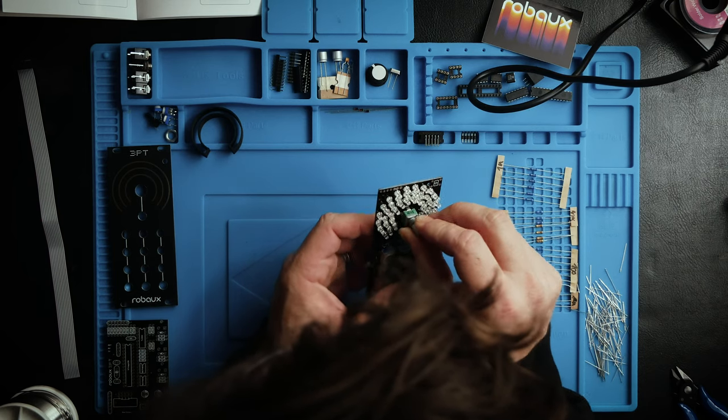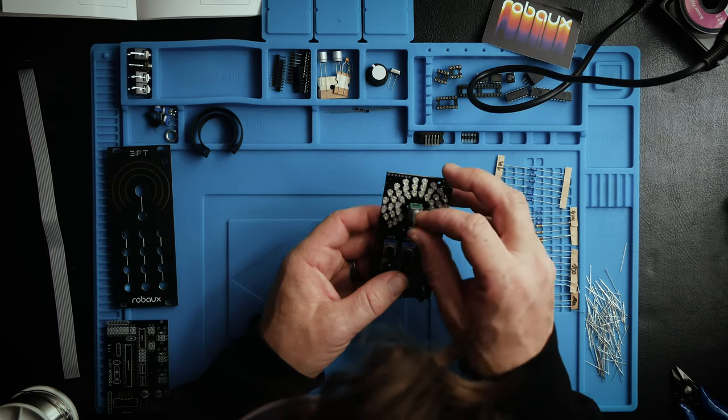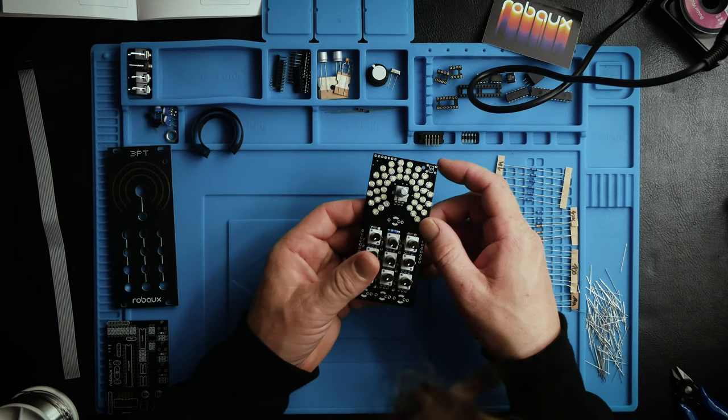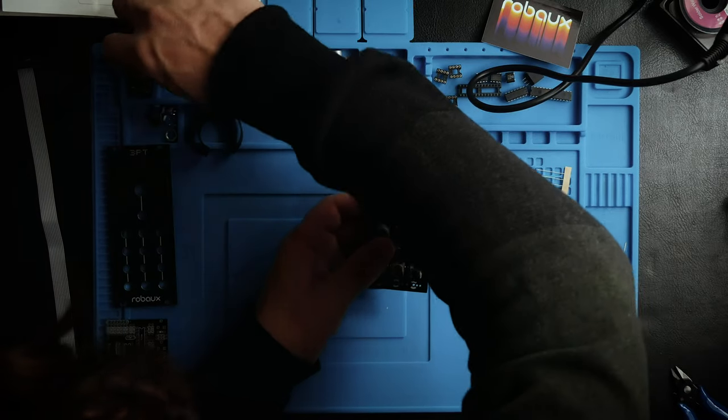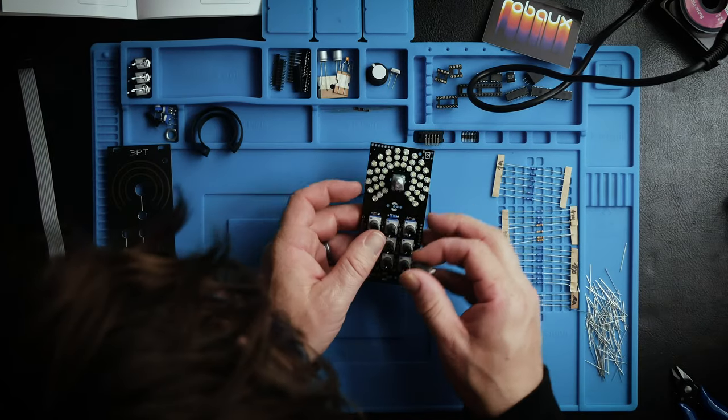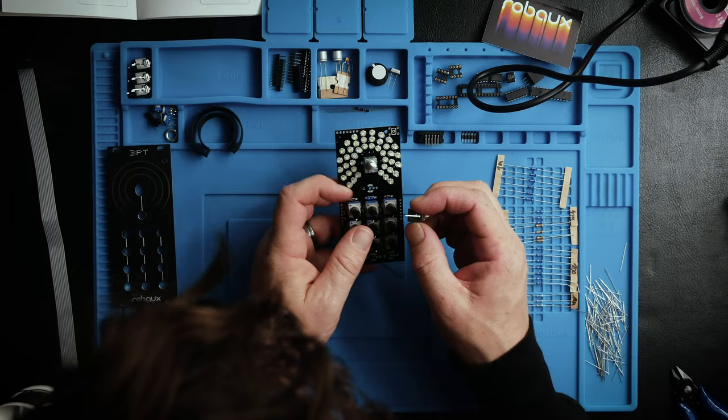So the way I understand it, this is going to be that one knob to control everything once this thing is completely built. And now it's just a couple of thunkicons.